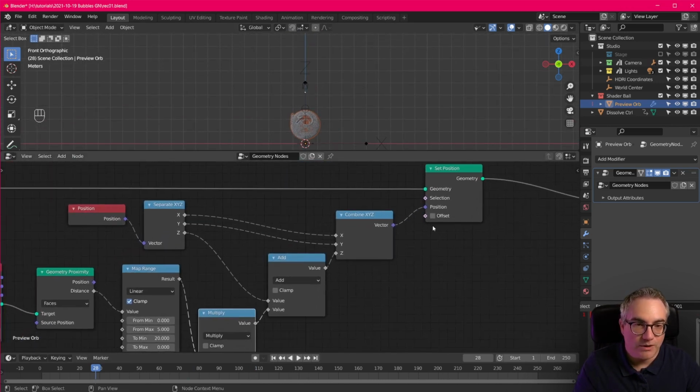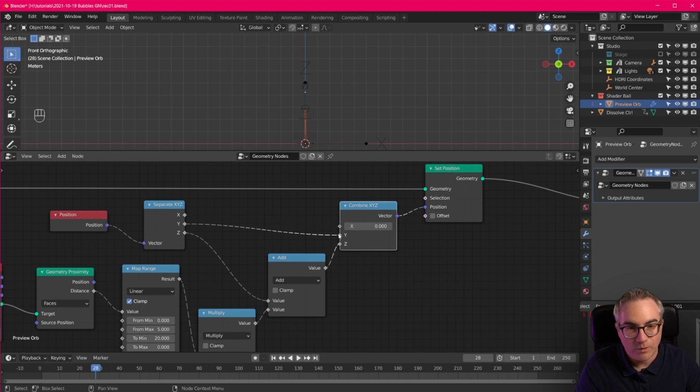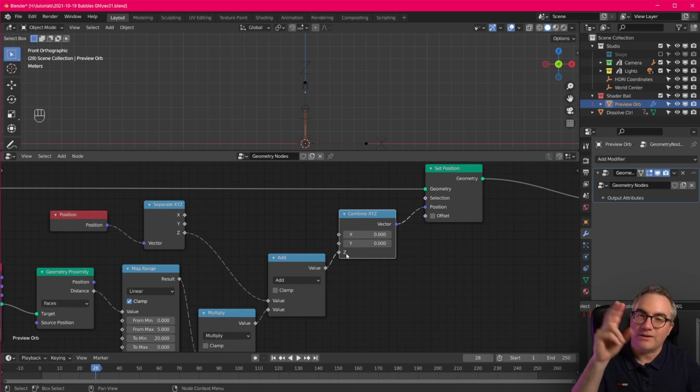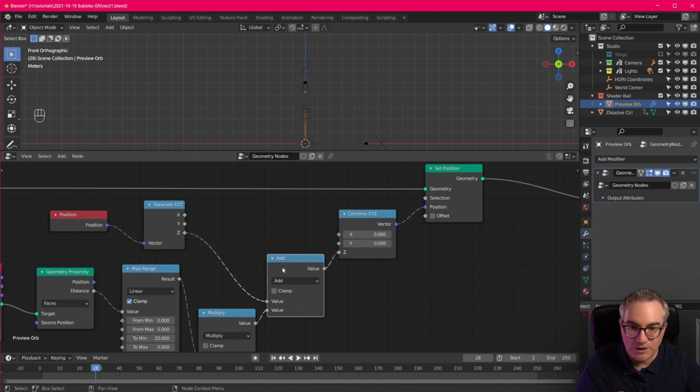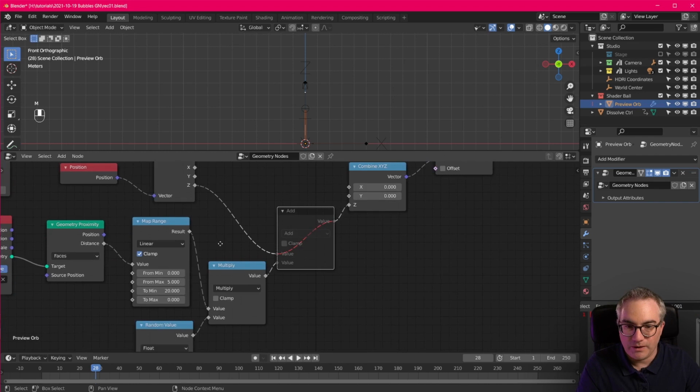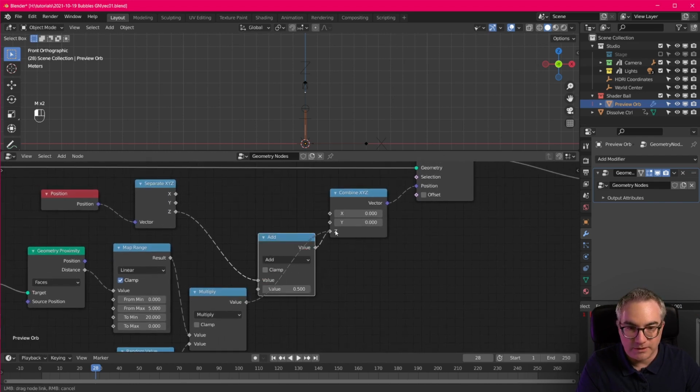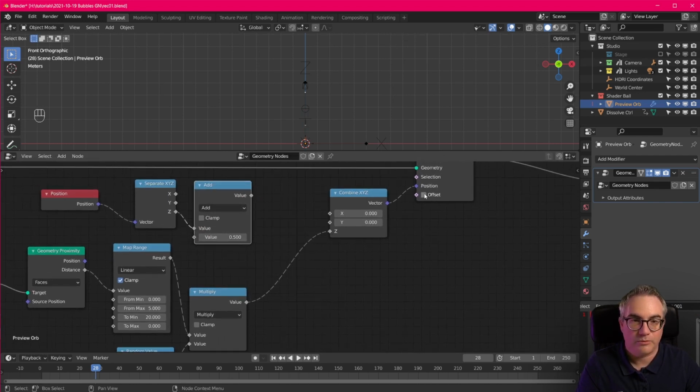Now let's go quickly back to this offset. So what does that mean? Well, here we're telling this node to use the position of the point. But we actually don't need any of these nodes here, because really what we need is a combine XYZ with a vector of 0, 0, and the delta C. So we don't need this add. That doesn't work because I need this value. Okay. And then I switch on offset and I get the same thing.